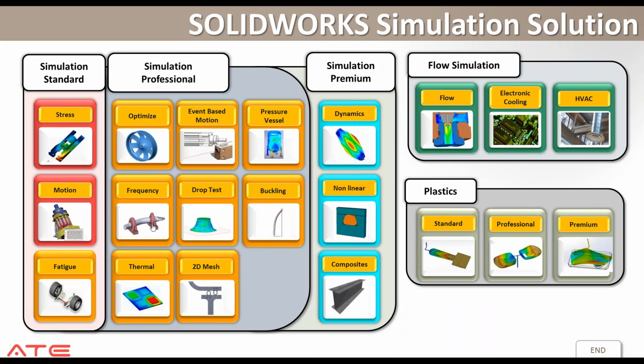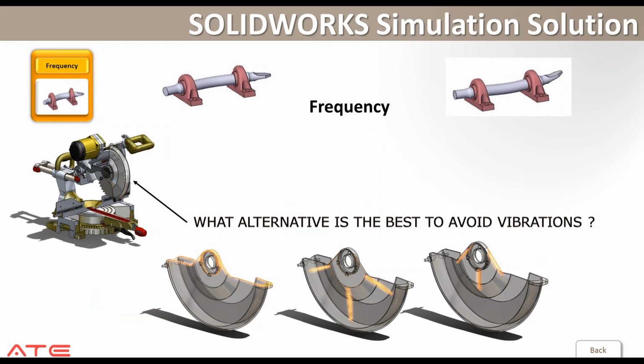So heading back, we will have further capabilities in the Simulation Professional, which is the frequency test, and it is highly related to buckling. So after the frequency test, I will be moving forwards to buckling straight away. Rather, I will skip the drop test for a moment, and then I will come back to that later.